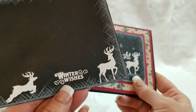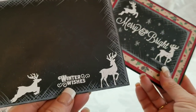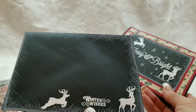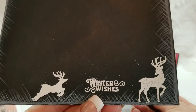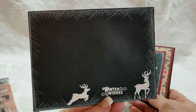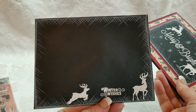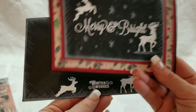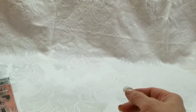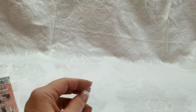I used those same deer, well, this deer's the same, this one's one of the other deer. And I used the Winter Wishes from the collection. And then I did the little edging around the envelope. So I think that is so cool. I am just in love with that technique.